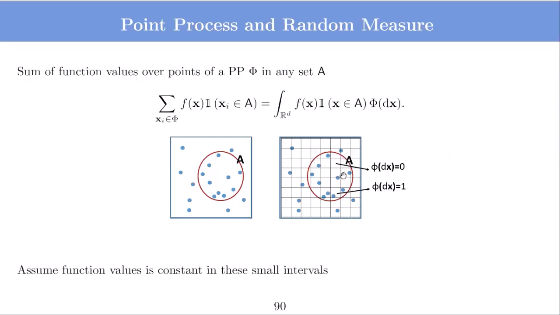So go to each interval, find out how many points there are, multiply by their values, and then add these values; you get the same thing. And if you don't have this indicator, then this summation will be over the complete space, and here it would also be over the complete space. That doesn't change anything.